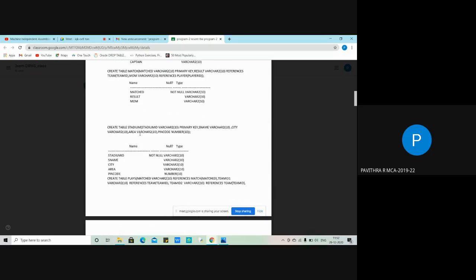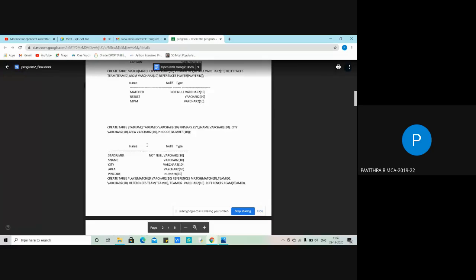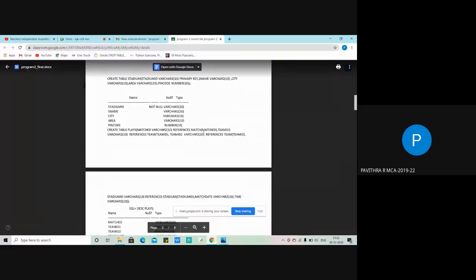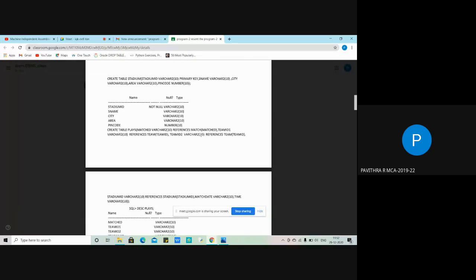And then the next table is stadium. In that, stadium ID is also a primary key, and S name, city, area, and pin code. Then the next table is place. In that, match ID is referenced by the match table, then team ID 1 referenced by the team table, and team 2 also referenced by the team table.